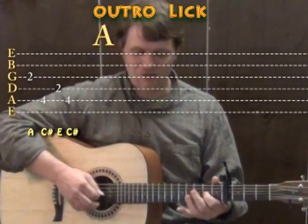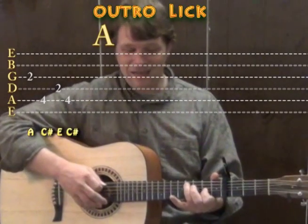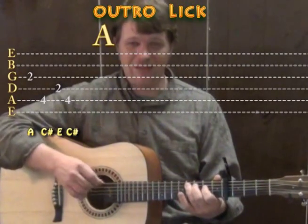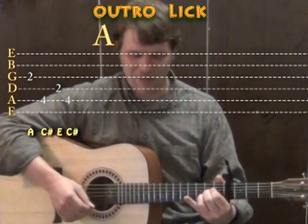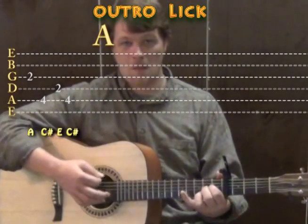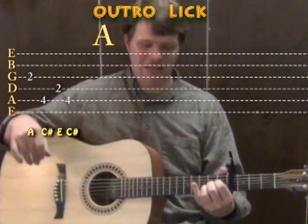Lick here where you could go like two on the G, fourth on the A, and then second on the D, and then fourth on the A, and then kind of do the A to kind of simulate that chime part in the recording. Is it A major? So that could be a cool thing to add too.